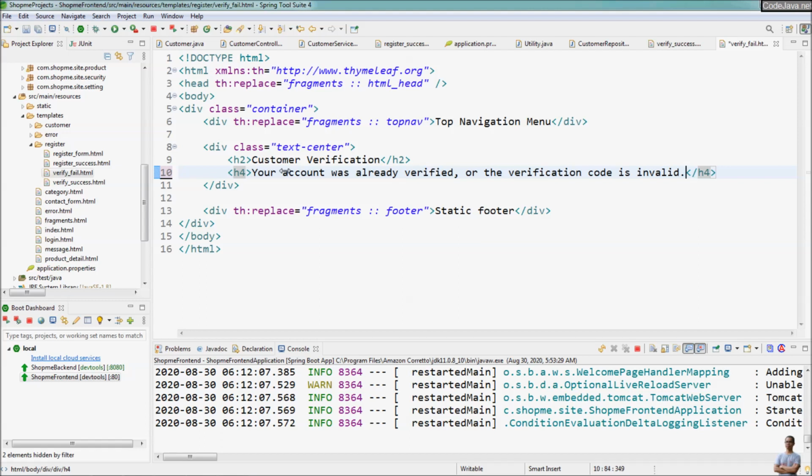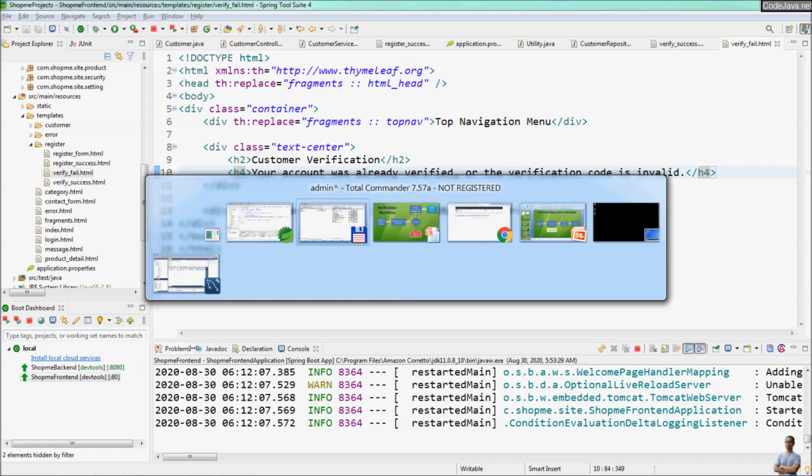That's it for the content of the page that will be displayed if the verification code is not correct. Okay, we are ready to test verification.